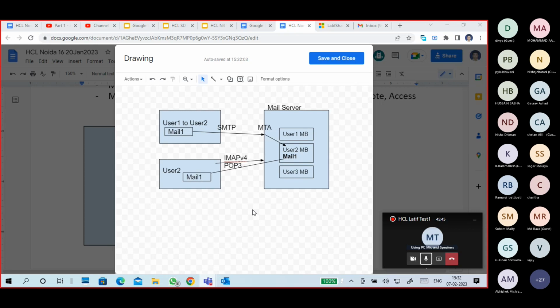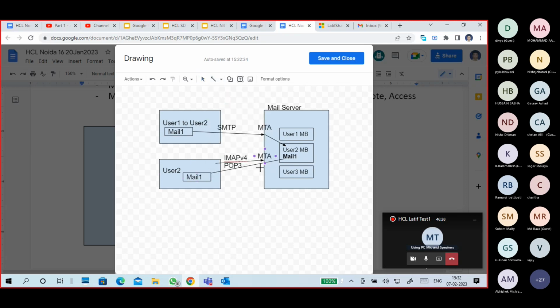Okay, guys, I send a request to the mail server. I want to retrieve mail from my mailbox. So the mail server will understand your request, which is to retrieve the content in your mailbox. The content in your mailbox is mails. So the mail server will give you the mailbox content. This is what I am trying to say. You will receive the mailbox content.